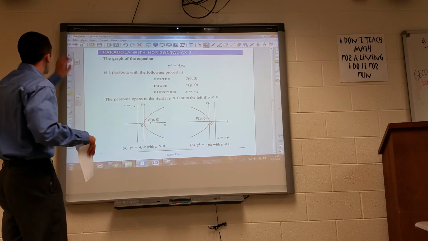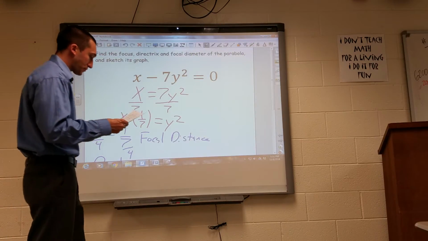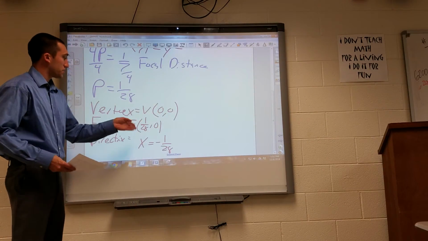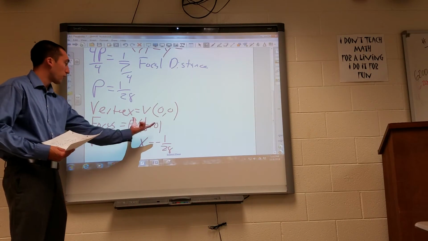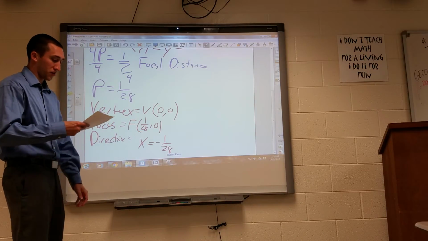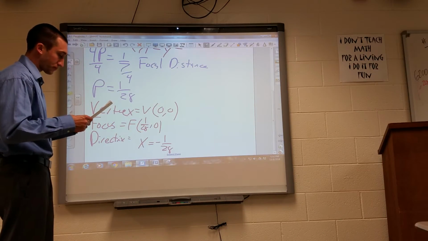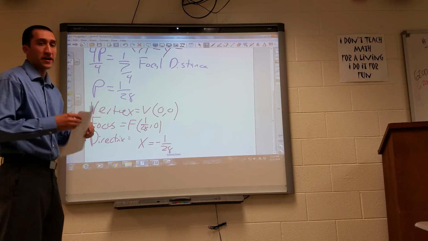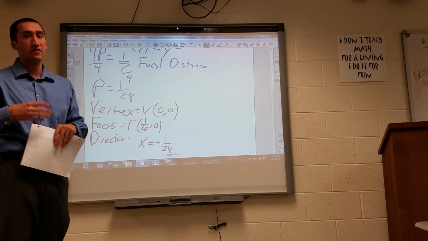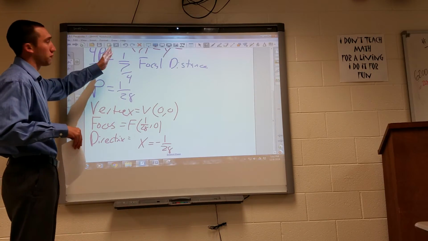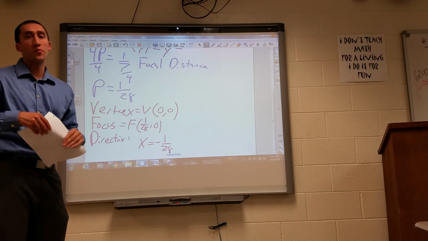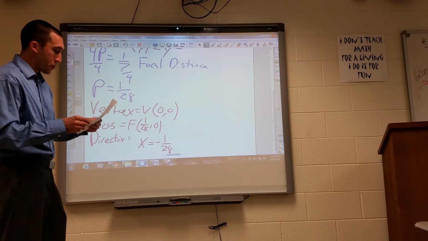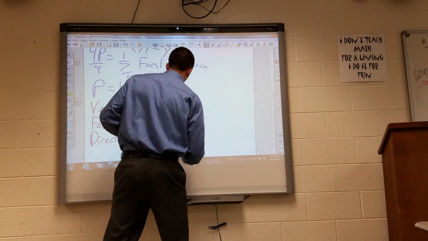So you'll see when I draw the graph exactly what I mean by those. And just realize that the directrix is always just negative p. So whatever our focus, (p, 0), the directrix is just negative p. And focal distance is 4p, but you've got to remember focal distance can't be negative. So if this happened to be negative 1/7, for example, our focal distance would still be a positive 1/7. Okay, so now we should know everything we need in order to draw our graph.